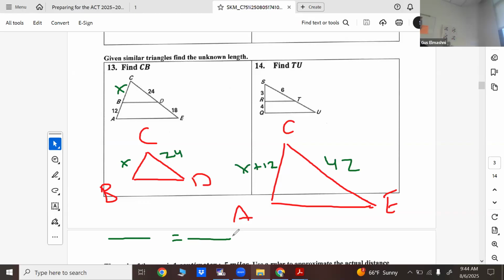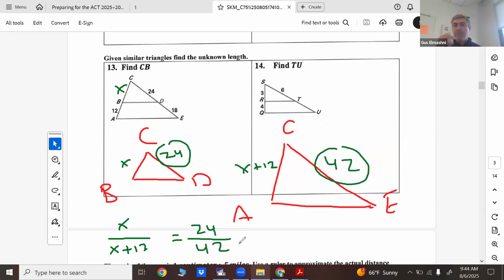So I'm not very clear about that. That's my fault. That's what corresponding means. It means that they are in the same position. Now, 24, that's CD, is in the same position as what side in the other triangle? CE. Correct. Good. And then you can cross multiply afterwards. So it's all about correspondence. That's what you're trying to do. Very important, you have to orient these triangles in a similar way and see how they correlate to each other.